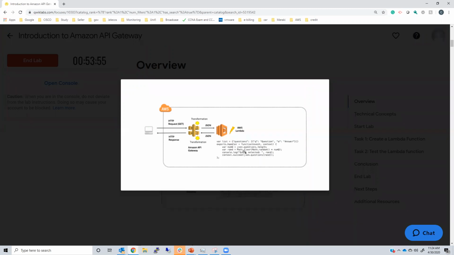Okay, perfect. Thank you, Paul. Those are very useful. The other thing I would add about Lambda: at a high level, I see an event-driven compute service where AWS Lambda runs your code in response to events, such as one example might be uploading an image file to an S3 bucket. And the other way, it's a compute service that runs code in response to HTTP requests. In this case, we can be using Amazon API Gateway. So this is basically what we're going to do.